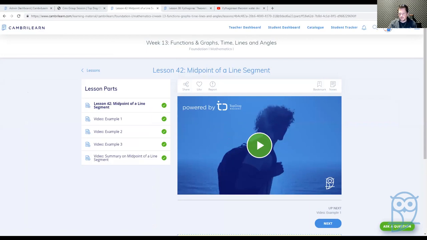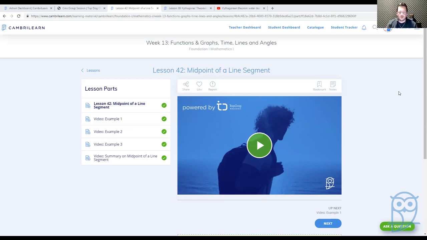Okay, cool. All right, so midpoint of a line segment. Everyone knows what a line is. What is a line segment? Well, essentially, it's just a piece of a line. It has a finite end on this side and a finite end on that side. A normal line, like a linear function, is an infinite line that just keeps on going and going. You can have something called a ray, where it has a finite stop on this side, but then keeps on going on the one side. It could go that way, it doesn't matter, but one side has a stop and one side keeps going. And then a line segment, as I said, is where both of them are just stopped there.